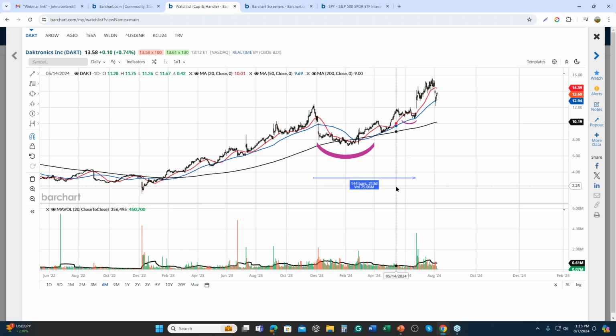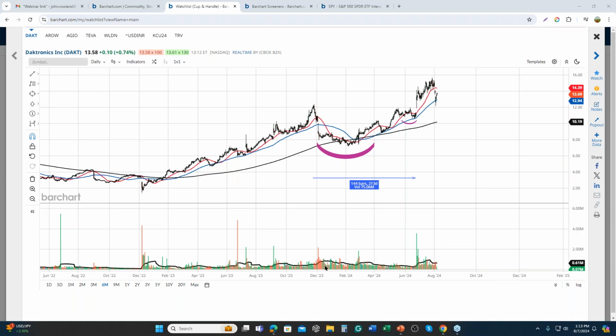Volume. Volume tends to decrease as the stock forms the bottom. And then as selling pressure decreases, the volume will decrease. As you can see right here, volume is decreasing as we're getting into this rounding action. But buyers step in, and volume often spikes or rises as a bottom is being created, and you can see that here.